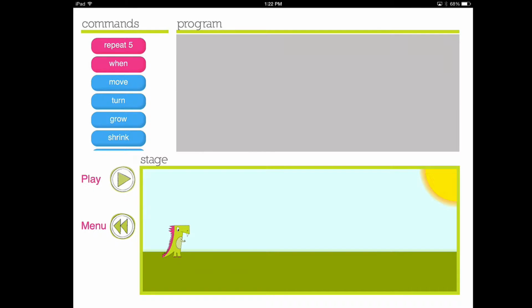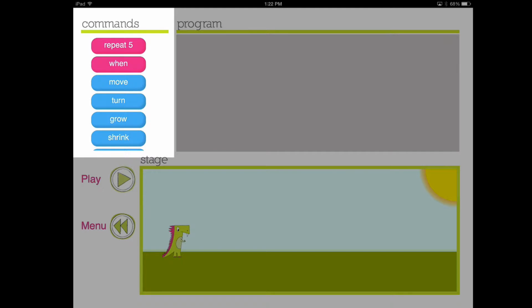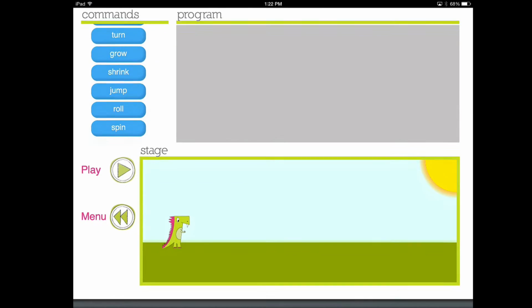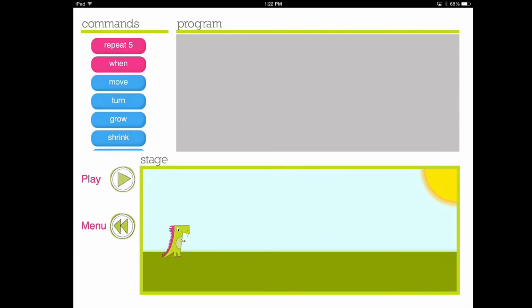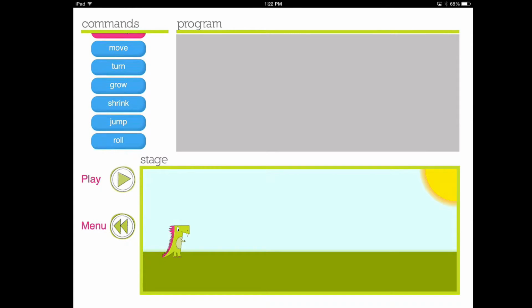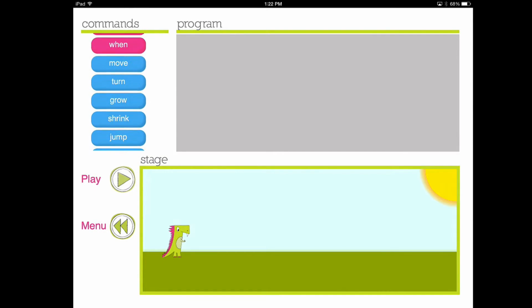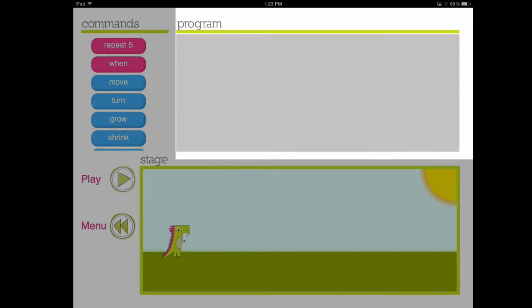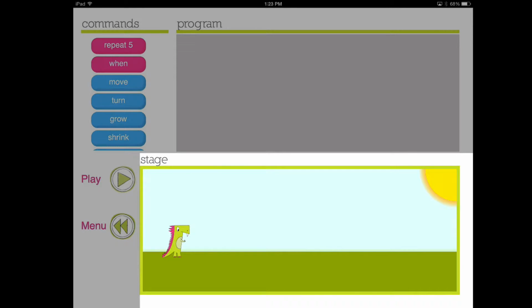Let me just go ahead and explain what it is. This is going to look very similar to what you saw the last time. Over here are the commands. I want to highlight this area here, because this is where you're going to need to move your finger so that you can scroll up and down and see all of the different things you have. There's not a ton of them, but there's a few. So you want to very carefully scroll your finger there so that you can see your full list. Over here is your program. In this section, the items that you drag from your commands are actually going to land right here. Your program is what's going to control what goes on down here with Daisy.